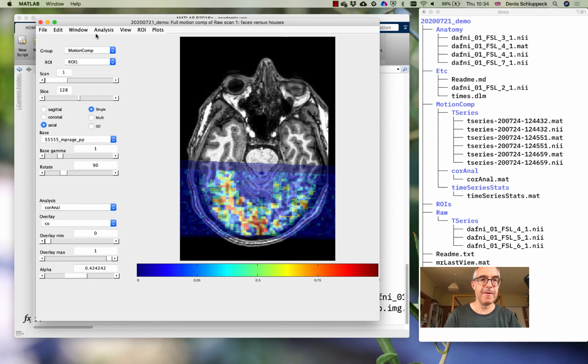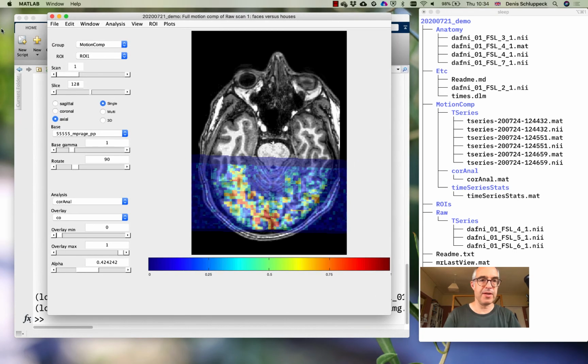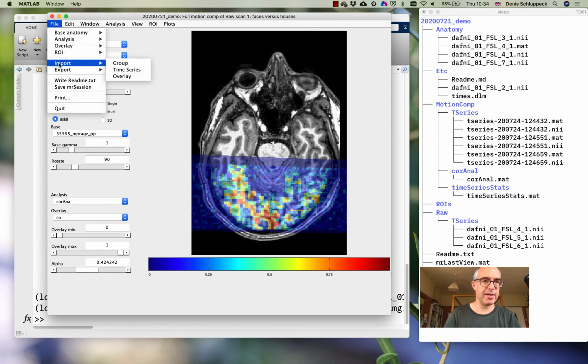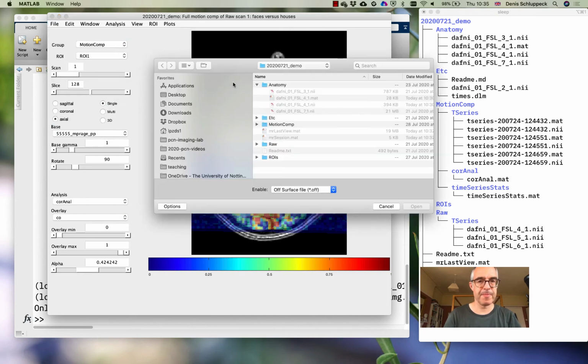Okay. The other win is that FreeSurfer produces some extra surfaces. I'm just going to try and attempt that. So under base anatomy, we can import a surface. And so I need to go back to this anatomy folder.